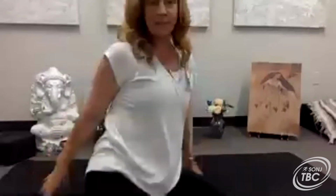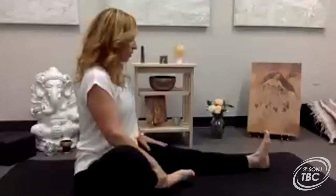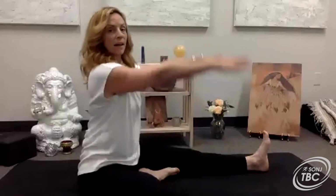Very good. So pull both legs in. We're going to come back into that cobbler pose. Coming back into cobbler. Great job. Now we're going to send that left leg long. So sending that left leg forward. Pulling that right leg in. So the right leg is bent, the left leg is forward. Left foot pointing up towards the sky.